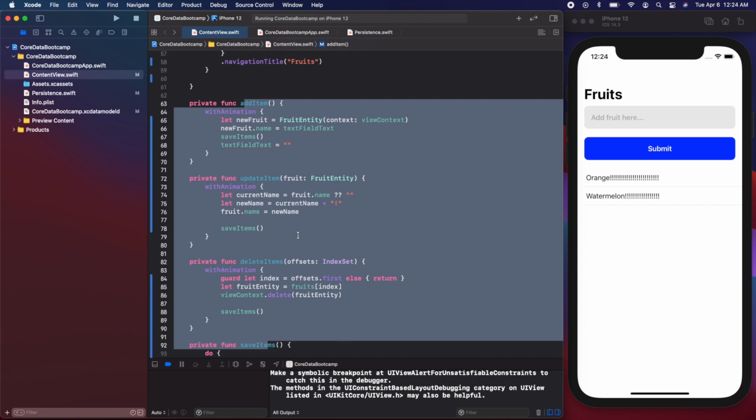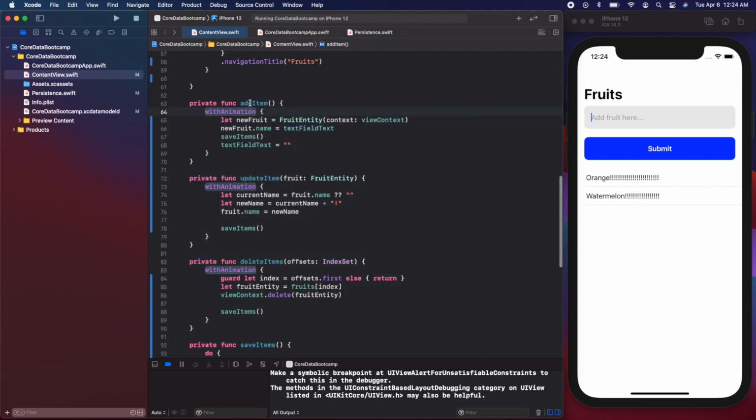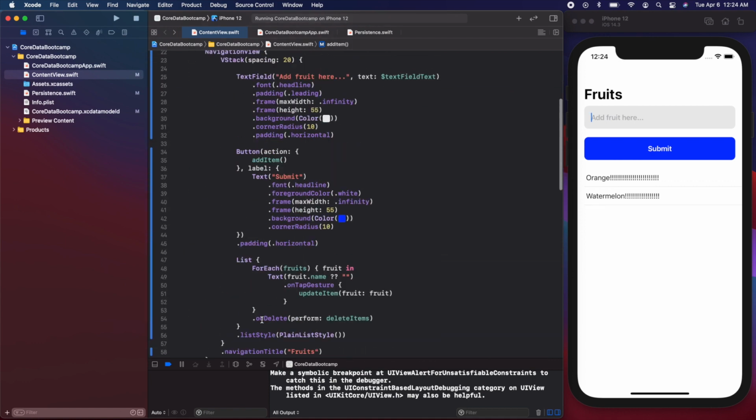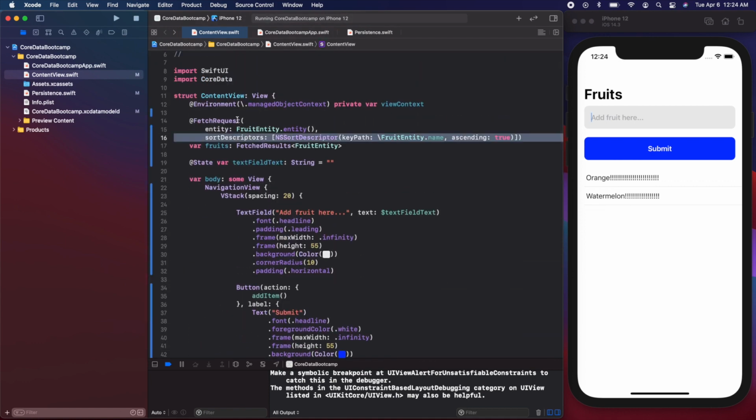So in MVVM architecture, we would actually extract all of these functions here, and we would take even the fetch request and we would go and put it in another file so that the logic that remains in the view is specifically related to the view, which would be the actual UI components, and the logic in the class or the view model is specific to the data source, and that's where we would do all of our data updating, downloading, appending, etc.